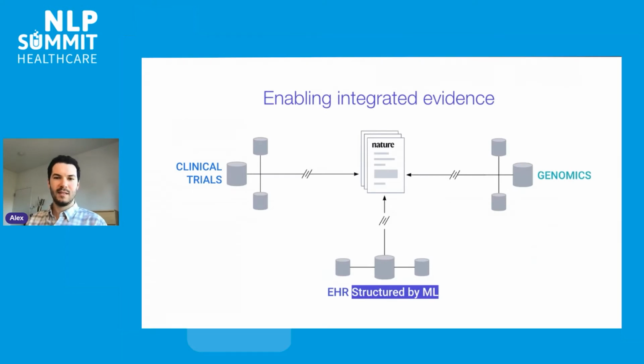So before diving into the details, I just want to zoom out again for just a minute to look broadly at what ML-extracted clinical dates can unlock. At Flatiron, we think a lot about not just real-world evidence from the EHR, but about integrated evidence. That involves combining multiple modalities of evidence like EHR data, genomic data, and clinical trials data to answer questions that can't be addressed without this holistic view of patients and of their treatments and outcomes.